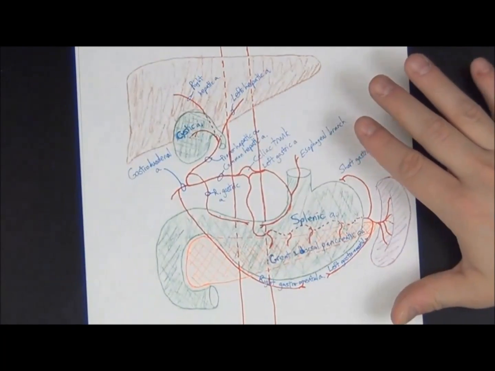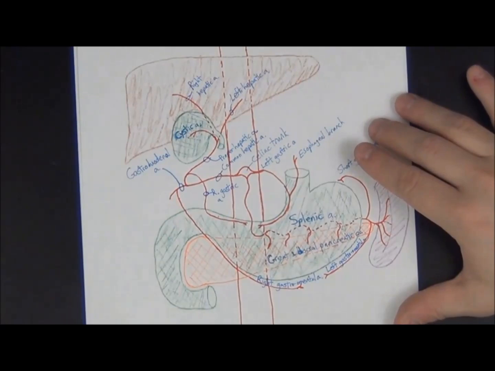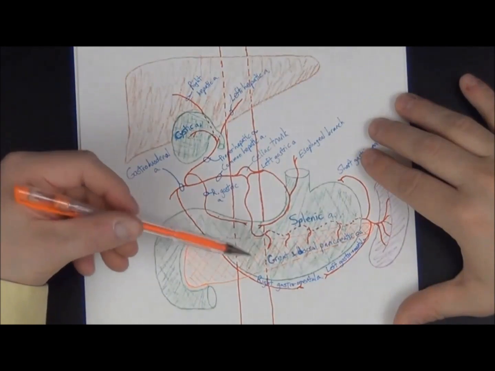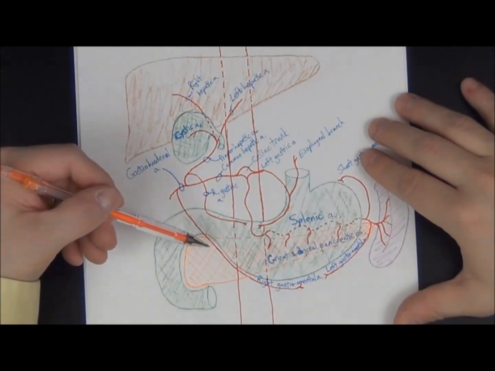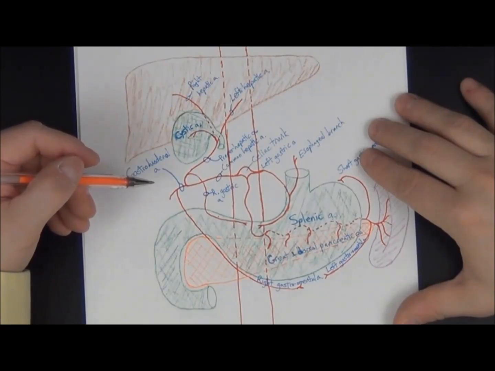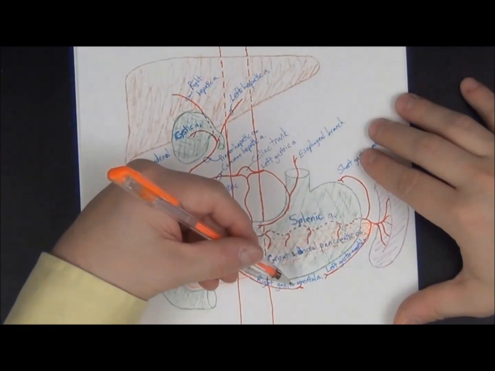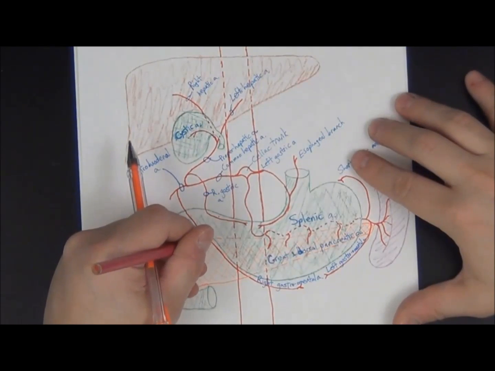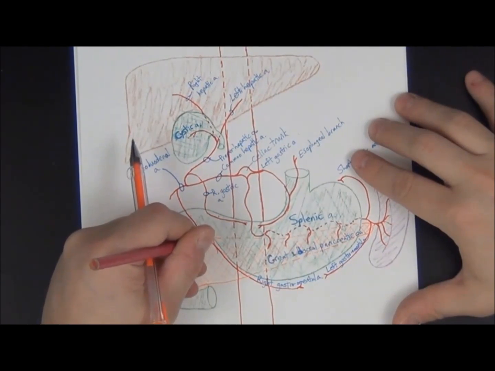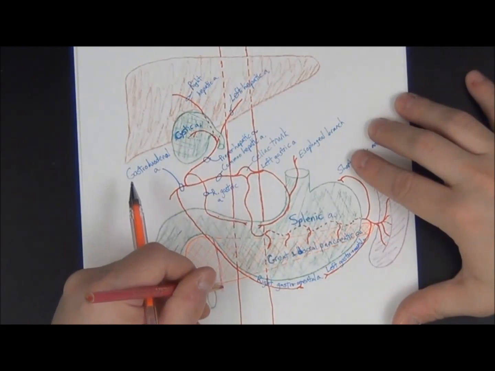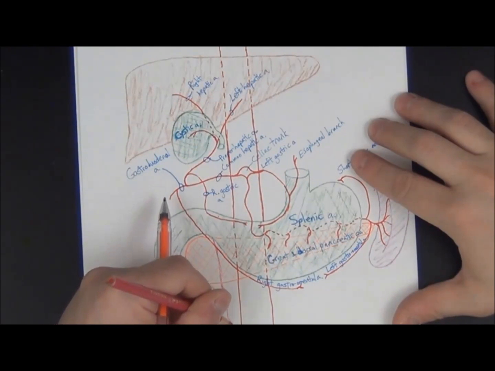You'll also hear these referred to as gastroepiploic arteries. Omentum means apron in Latin, and epiploici means the same thing in Greek. So it depends which one you prefer, Latin or Greek, for whether you're going with omental or epiploic. Omental is a preferred nomenclature at the moment, but I'd say if you liked 300 better, go with the Greek epiploici. If you liked Gladiator better, go with the Latin omental.